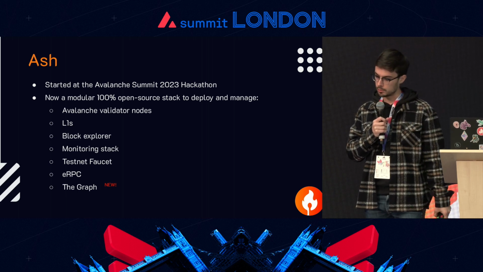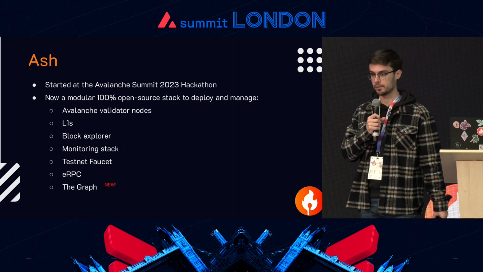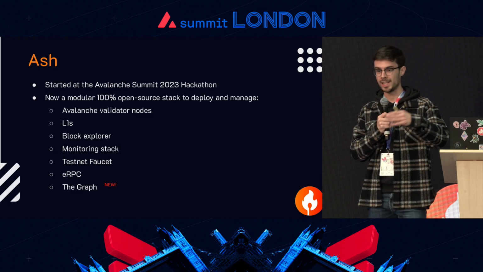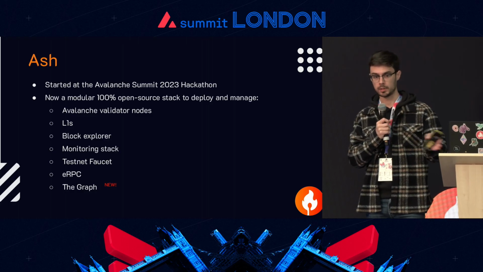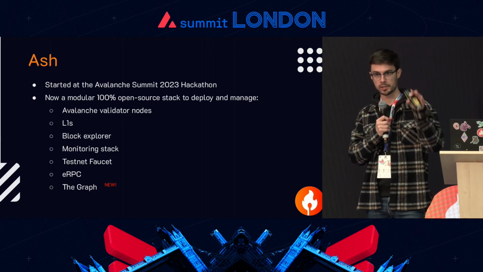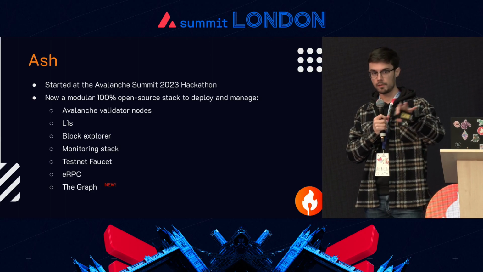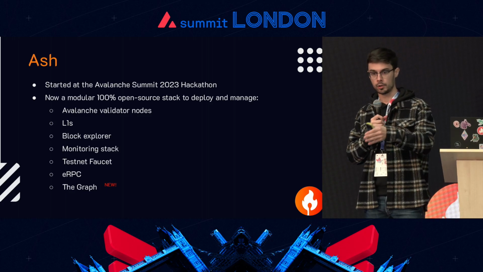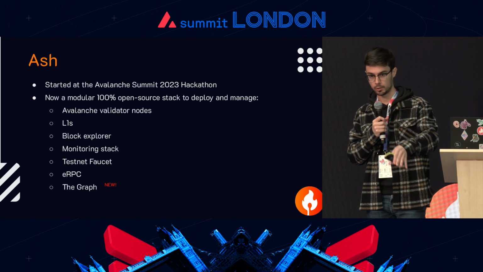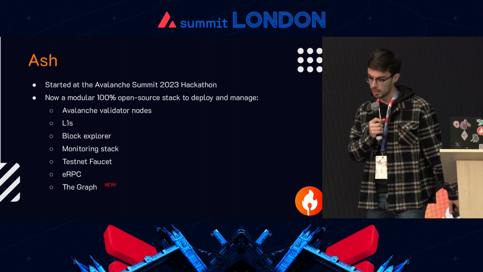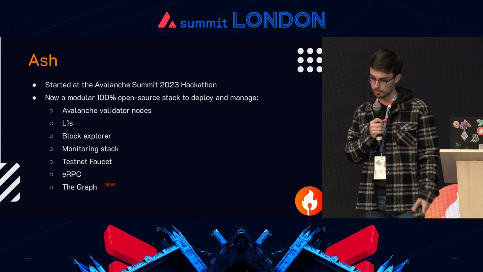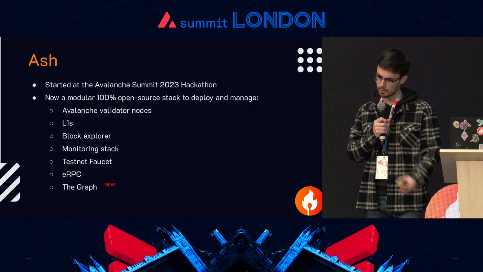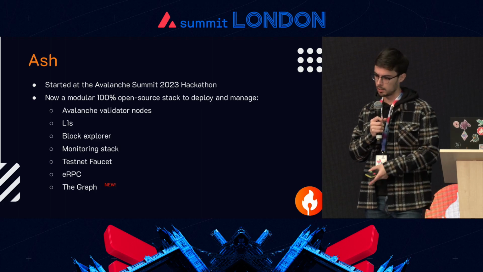And very recently as well, we integrated The Graph. So if you want to index your L1 and plug in subgraphs on top, everything you could do with The Graph, you can also do self-hosted. You can have a graph node running and plugged into your L1, and you can then deploy subgraphs on there. And so everything here is open source.